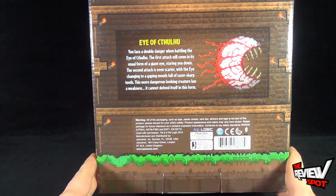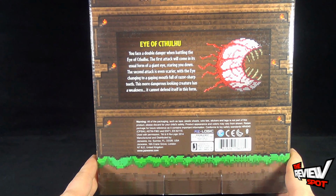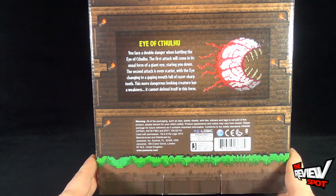On the back section, the Eye of Cthulhu. You face a double danger when battling the Eye of Cthulhu. The first attack will come in its usual form of giant eyes staring you down. The second attack is even scarier, with the eye changing to a gaping mouth full of razor-sharp teeth. This more dangerous-looking creature has a weakness. It cannot defend itself in its form.